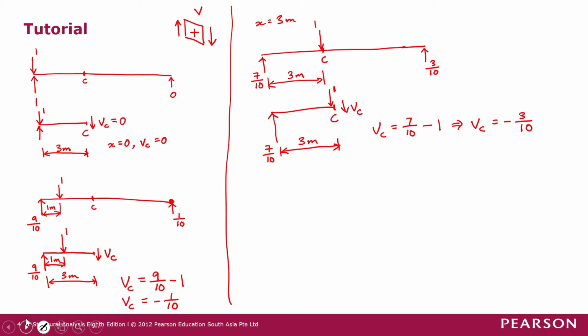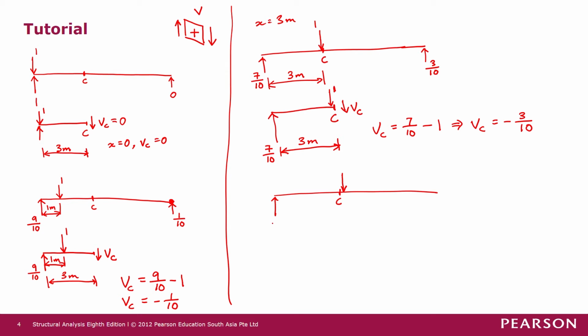Okay, so as I mentioned just now, for x equals 3 meters, there are two positions that are possible for the 1 unit force. The second situation is that the 1 unit force has already moved to the right of joint C, but it's still at 3 meters. Probably we can call that 3.00000001 meters, which is 3 meters. And just now we can say that this force is at 2.9999999 meters, before reaching joint C.